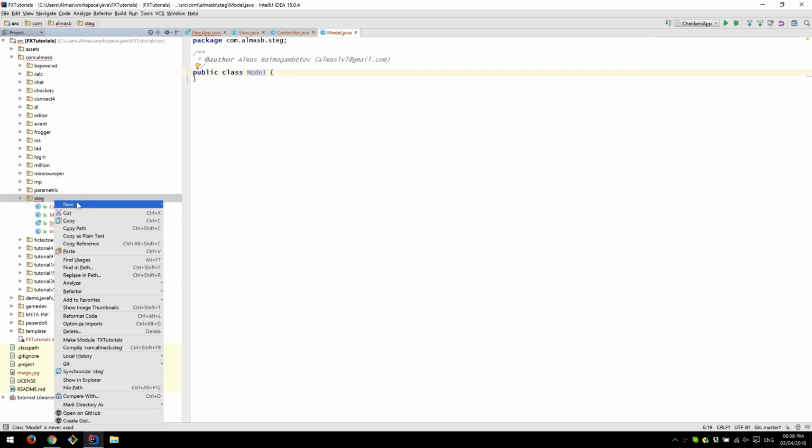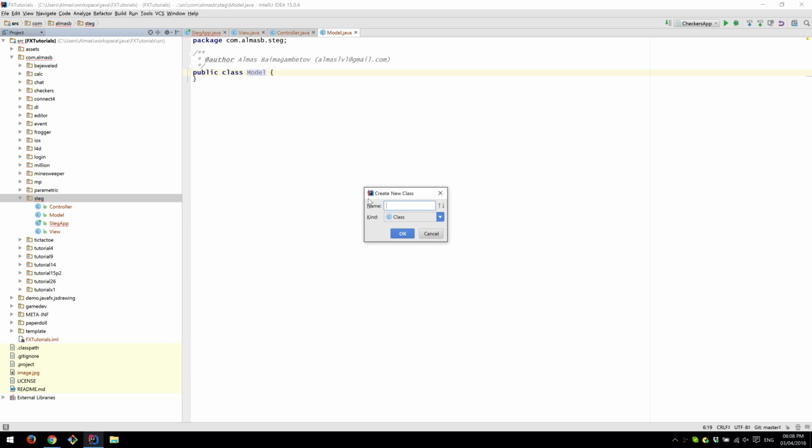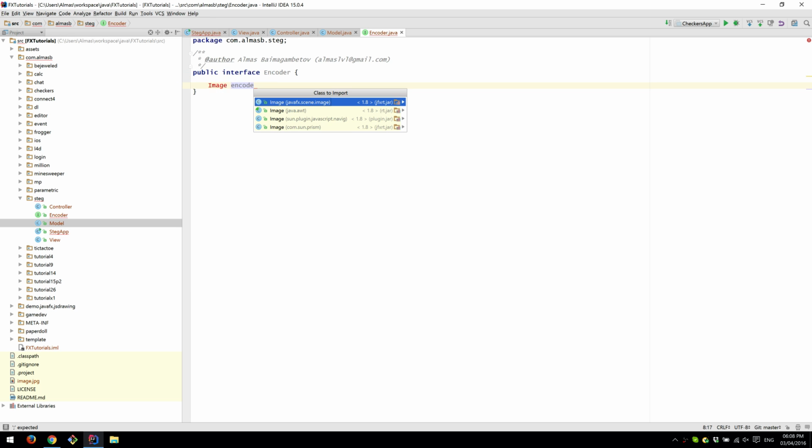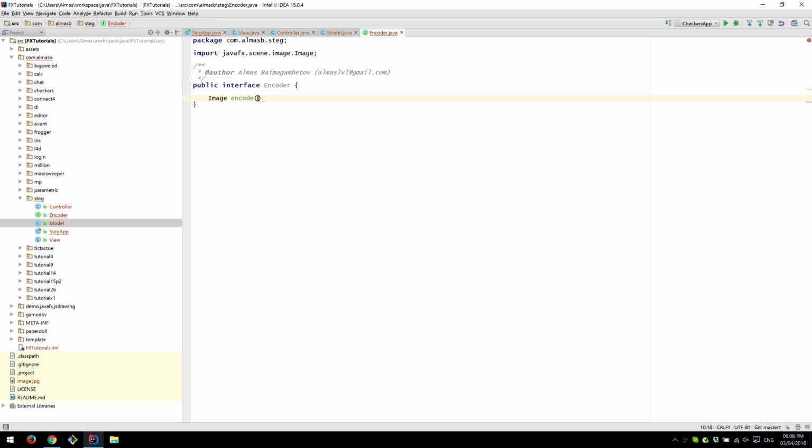We'll also need some interfaces. We need an encoder interface, which is going to allow us to encode the stuff. So it returns an image by taking one image and then the message to encrypt or encode.